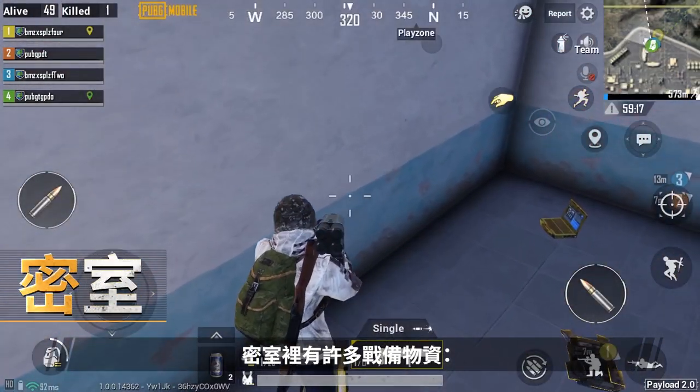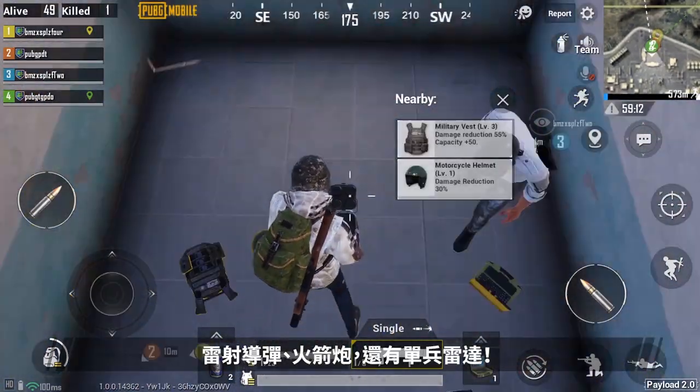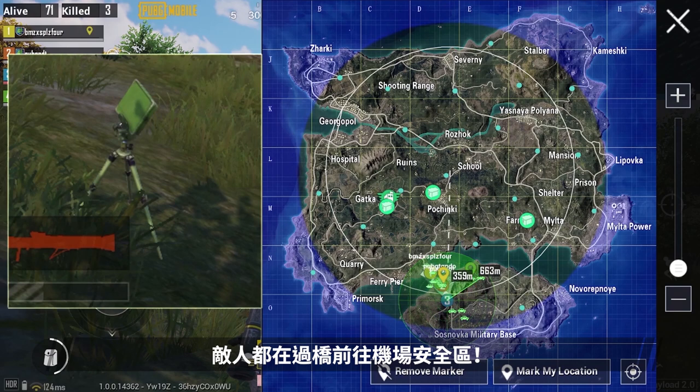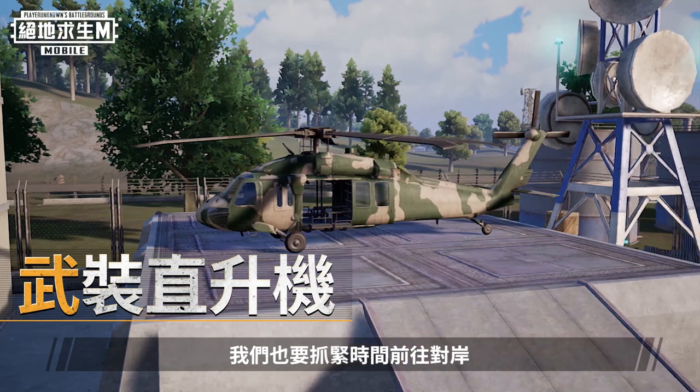There are plenty of combat supplies in the safe room. Laser-guided missiles, a rocket launcher, and a portable radar. Use the portable radar to see where nearby vehicles are headed. They're crossing the bridge and heading for the airport play zone. Let's pick up the pace and check out the other side.